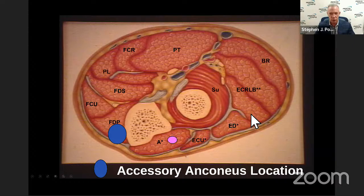This is where lateral epicondylitis occurs. Here's our pronator teres with its two heads. You can see the deep positioning of the median nerve. You can see the superficial and deep components, superficial and motor components of the radial nerve. And then we've got the ulnar nerve sitting between some of the muscular soft tissues. But I'm showing it for the anconeus, which sits a little bit lateral to the olecranon. But if you had an extra anconeus like this blue ball, it might get in the way of the ulnar nerve, especially if you're a little bit more proximal.